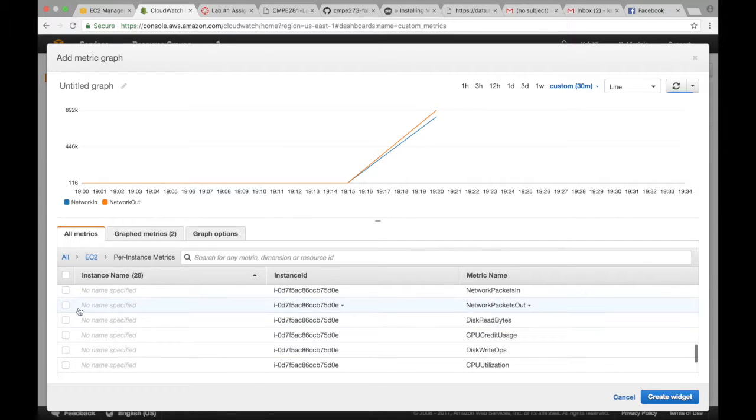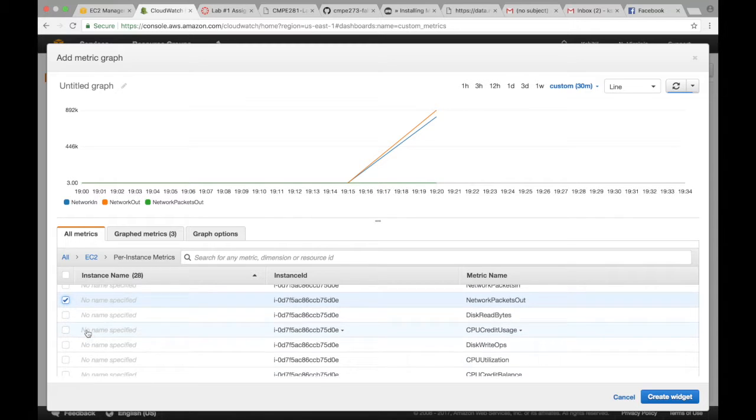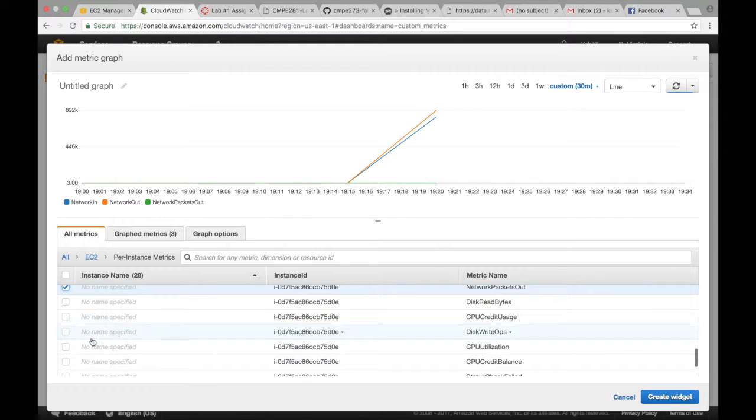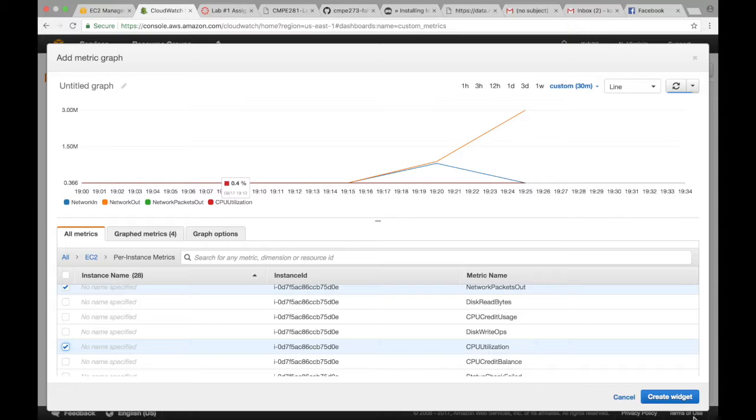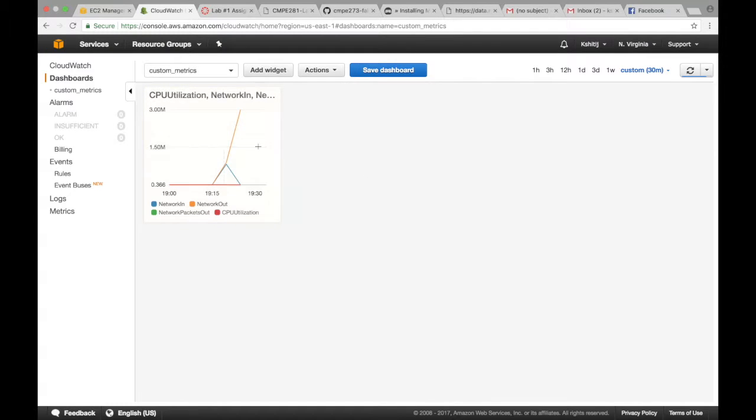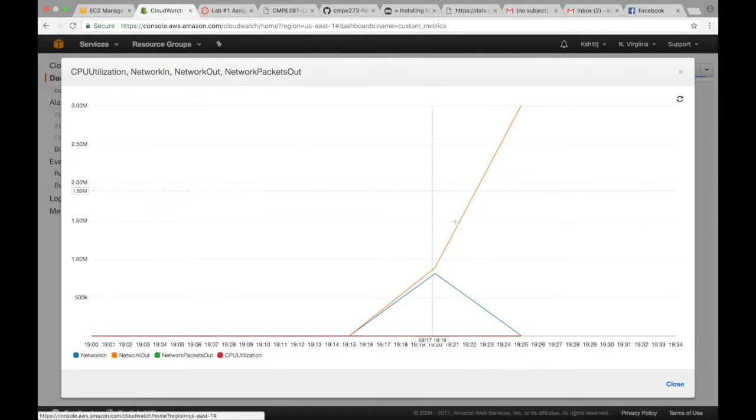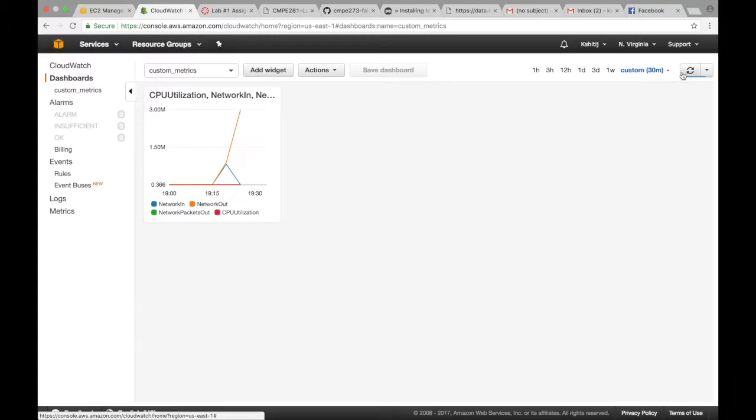So network packet out we can create, and we can create a CPU utilization graph too. We can create a widget here, save this to our dashboard, and monitor these custom metrics whenever we want.